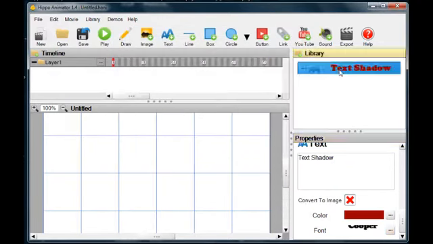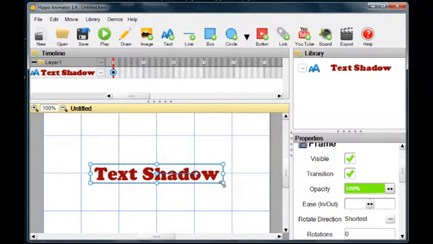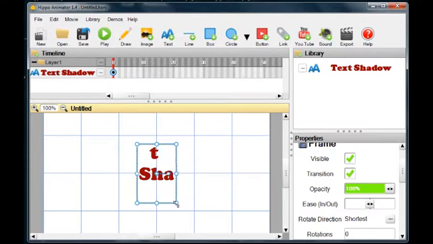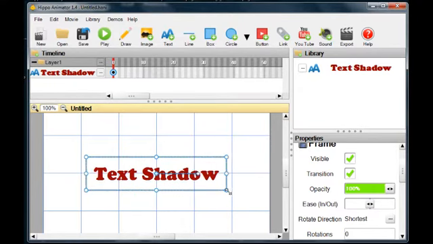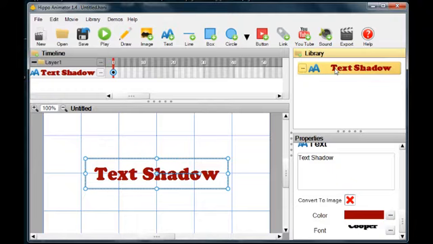Drag the text onto the editor. The font is large in this example, so you will need to adjust the size of the text until it is visible. Notice how the text wraps to fit when you resize it. The standard font we have chosen may not be available on other computers when viewed as a web page.